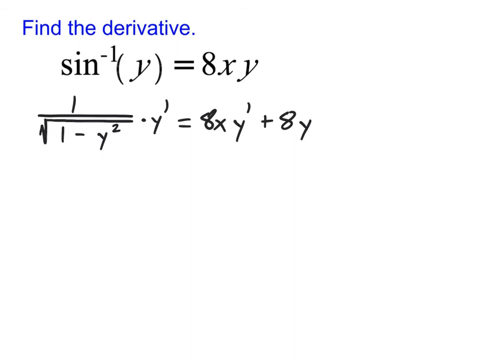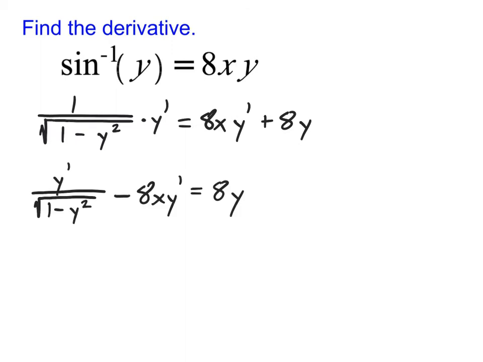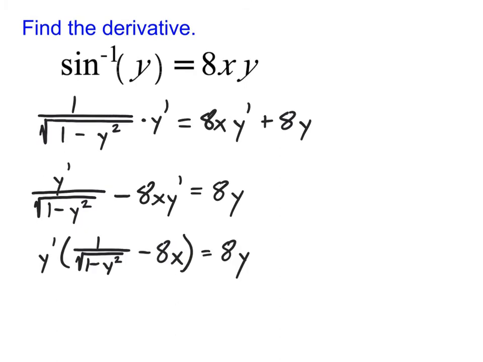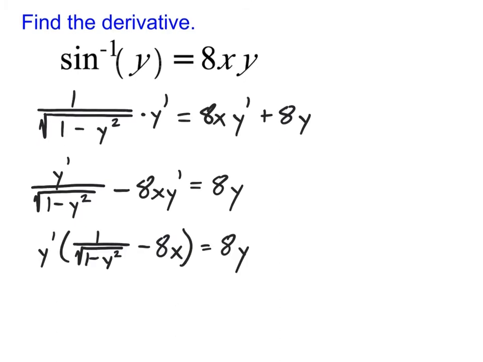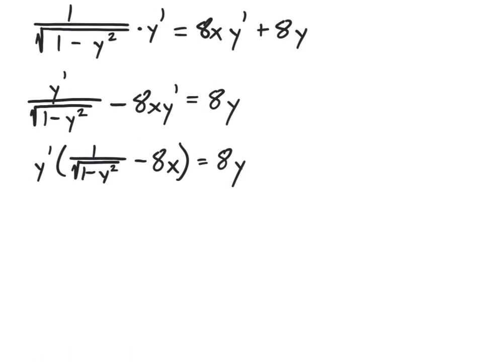All right, so now that we are here, we now need to be solving it for y prime. Remember, to solve it for y prime, move all the y prime terms to one side and all the non-y prime terms to the other side. So in this case, I would subtract the 8xy prime from both sides. And then you can worry about factoring that out from there. So then when we move it all together and get it to be y prime, this is the sort of thing that you'd be looking at.